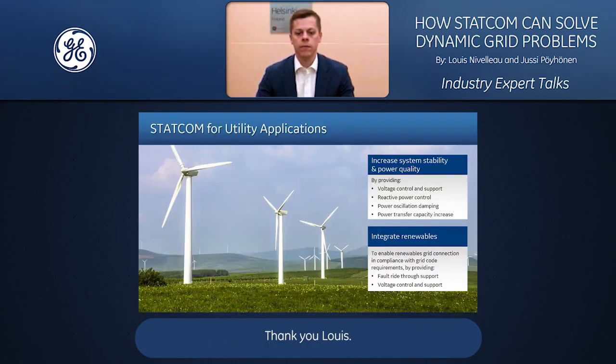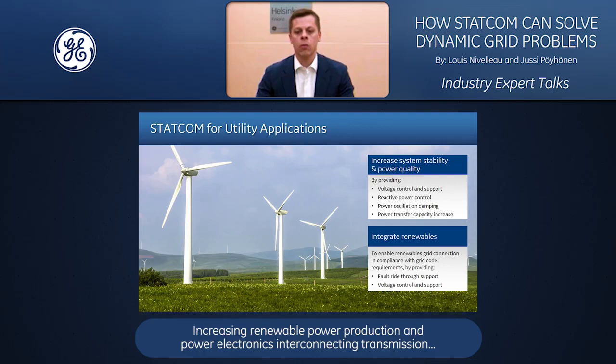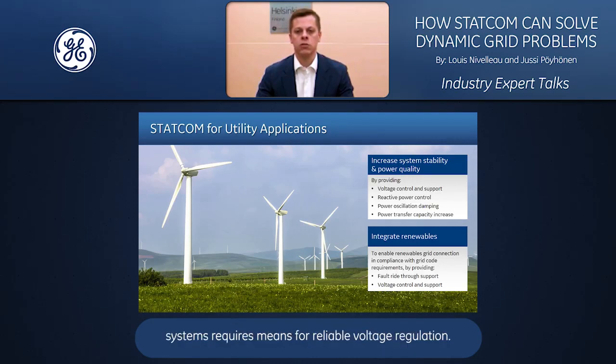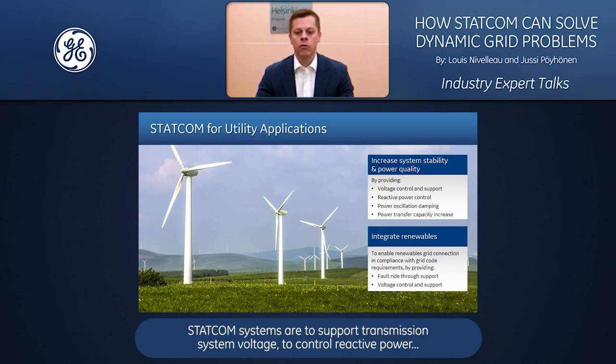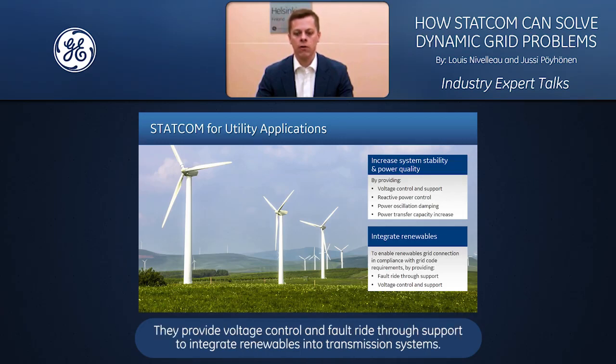Thank you, Louis. Increasing renewable power production and power electronics interconnecting transmission systems requires means for reliable voltage regulation. Statcom systems are to support transmission system voltage, to control reactive power balance, and to dampen adverse effects of network transients. They provide voltage control and fault ride-through support to integrate renewables into transmission systems.